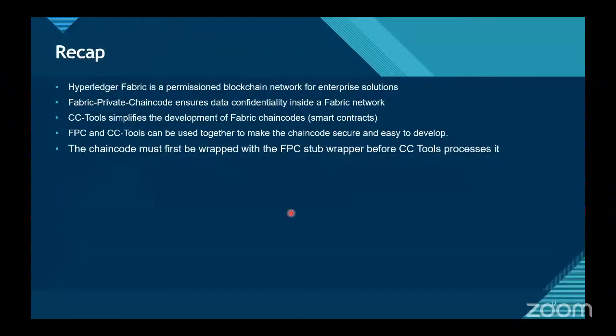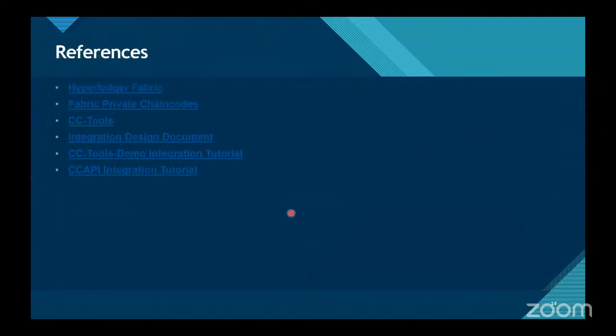Thank you all. The slides have been uploaded to the meetup link. They include links for the Hyperledger Fabric documentation, the FPC repository, and the CC Tools repository. This is the integration design document.